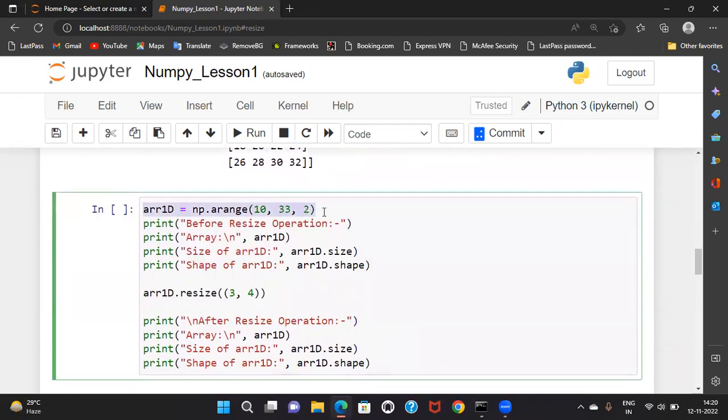Here you can see I have created one array from 10 to 33, and I'm taking only the even elements because I have defined the step size as 2. There is one array getting generated, and I'm also printing the array, the size of the array, and the shape of the array.